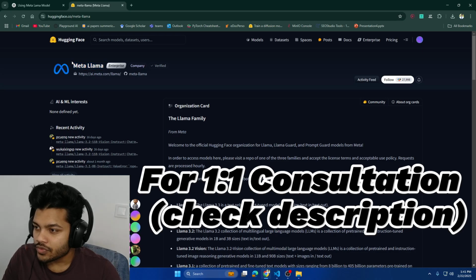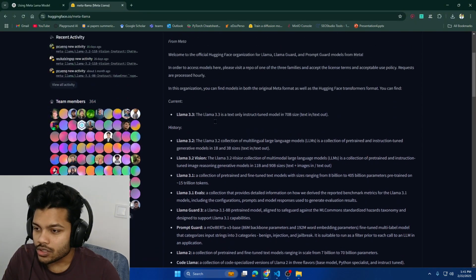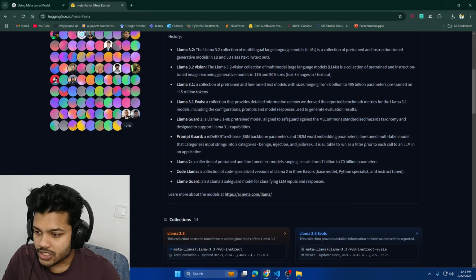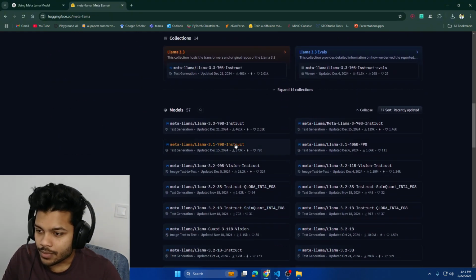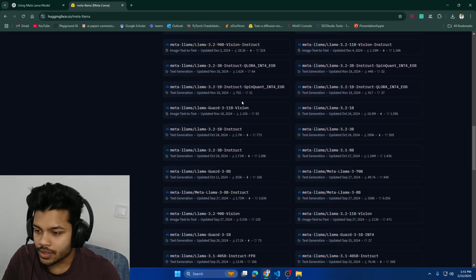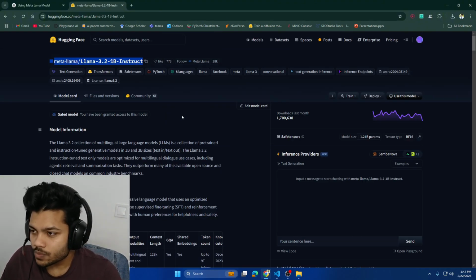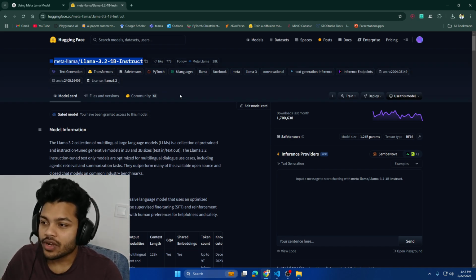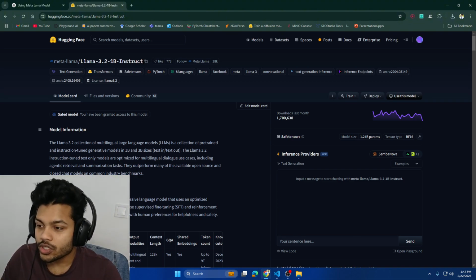So if you go to Hugging Face and to the home page of Meta LLaMA, you can see all the types of models they have released. It started from the LLaMA model, then LLaMA 2, LLaMA 3, and right now the current version is LLaMA 3.2. In LLaMA 3.2 they also have various versions, going from a 70 billion parameter model to a tiny 1 billion parameter model as well. In this video we are going to particularly use LLaMA 3.2 1 billion parameter instruct fine-tuned model. When we say instruct fine-tuned, that means it is trained to respond to the user's query.